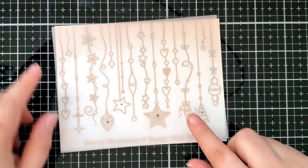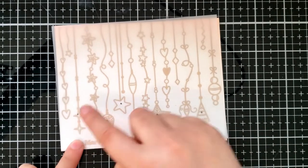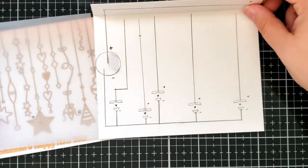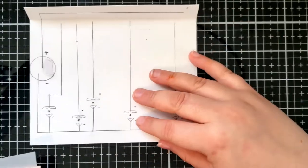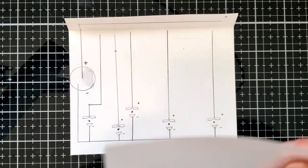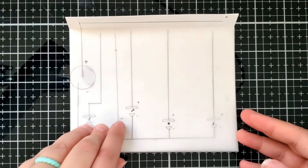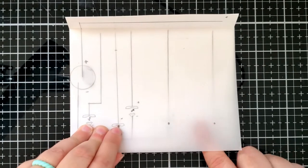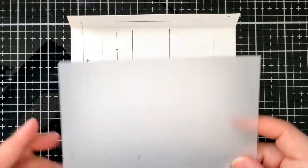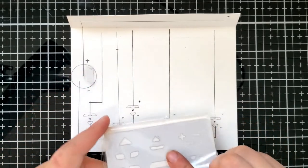So to create the light-up component, I started by using a piece of A2-sized vellum and a pencil to mark where I want my lights to shine through the front of the card. Then I set the card front aside, and I used that piece of vellum to mark where the light stickers need to be on the inside of the card. And the back card base is 5.5 by 5 inches, and it's scored at the 4.25 mark, so that it'll have a top fold.